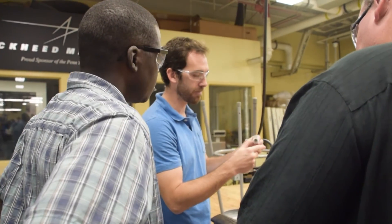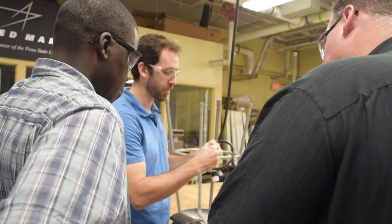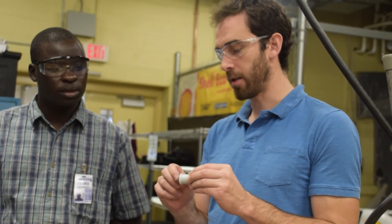The Learning Factory promotes out-of-the-box thinking by allowing the creativity of the engineering mind to be realized — like with 3D printers and things like that. But more importantly, it teaches students inside-the-box thinking, which is not something you always get in an engineering degree, because you're taught to be creative and think theoretically.